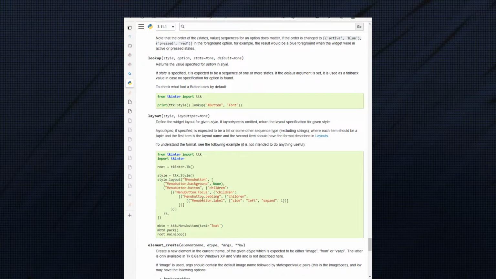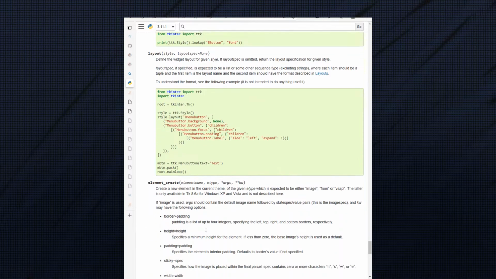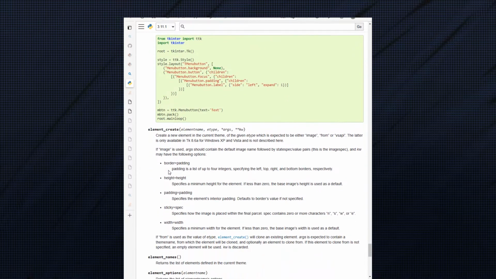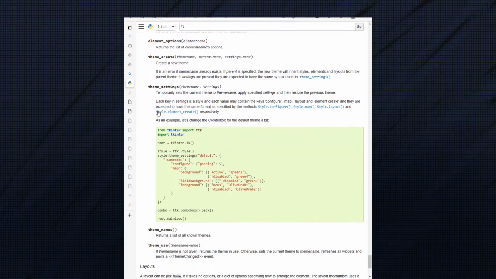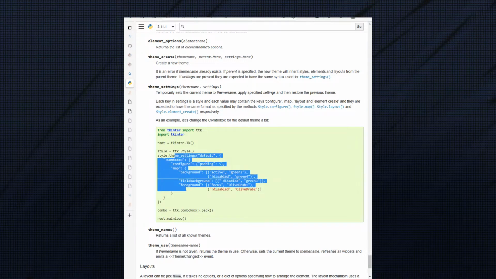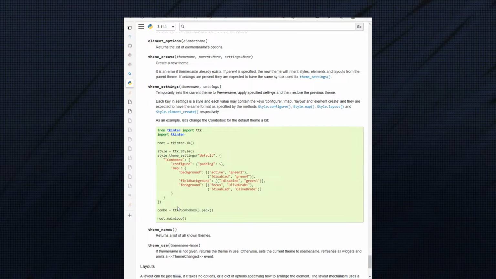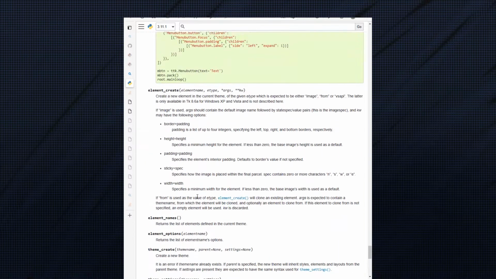And then this also can get a little bit confusing. And this is how you handle multiple themes, so if you wanted to have light mode, dark mode, etc.